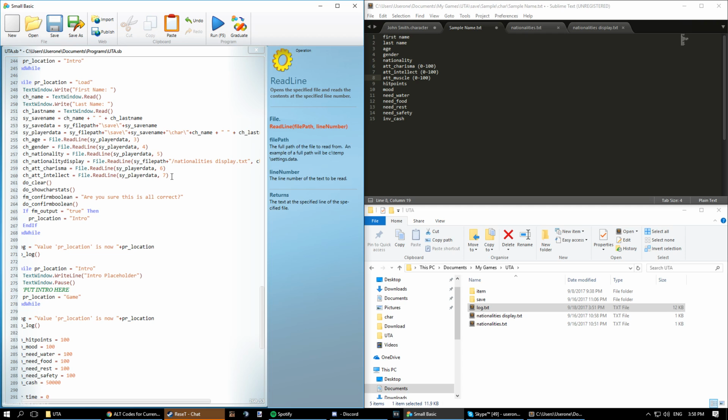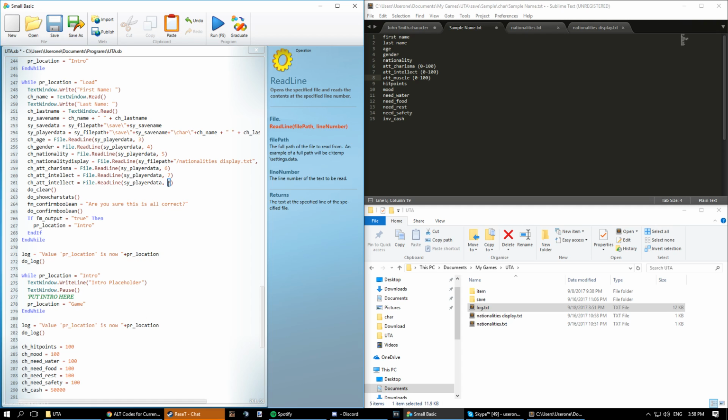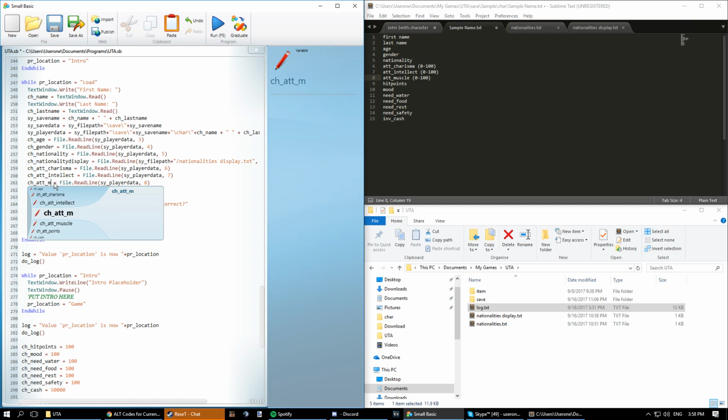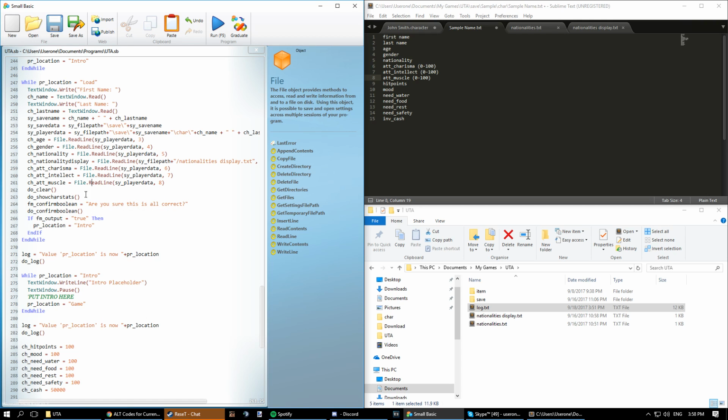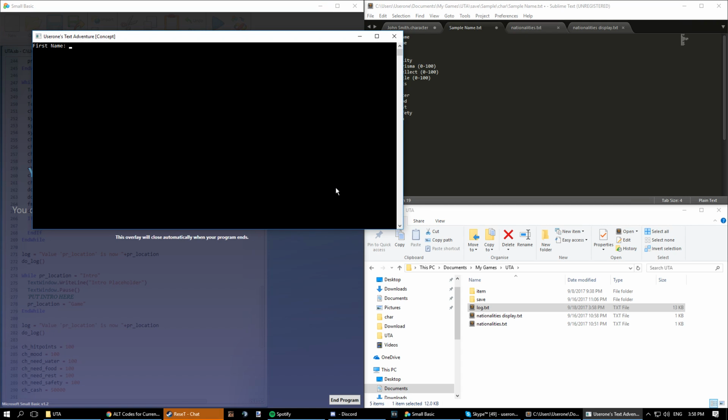And then what you do is character attributes safety. No. Muscle. There we go. That's loading all character attributes, and now it should show you that. There you go. Now it also shows you your attributes. It's good. I like that.